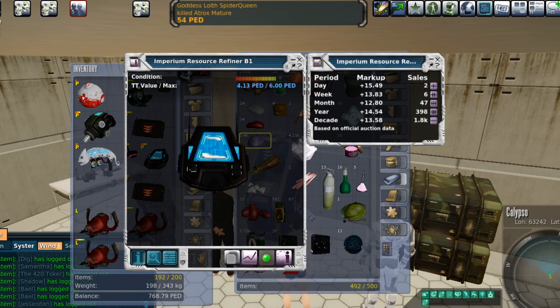So, since I got the F106, I got the Imperium B1. You can find these on auction pretty frequently. They do pop up a couple times a week. Sometimes you might even get lucky and there's several on there. I overpaid a little bit for mine just because I wanted it right then and there.